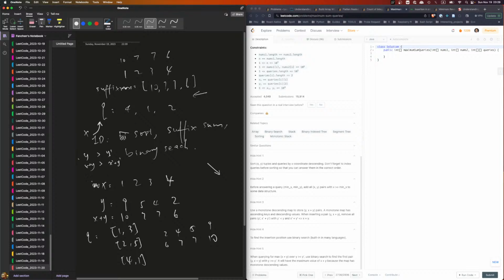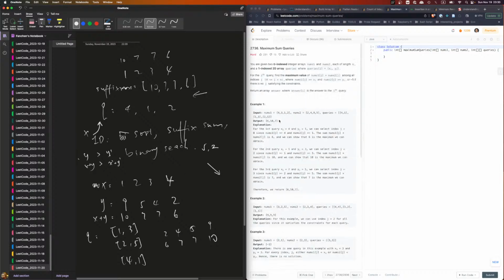What if I query 5 and 2? If I query 5 and 2, you say I query by 2 and I find it's going to be here. But larger than 5 it doesn't exist, so this shall be -1. Right? It doesn't make sense.